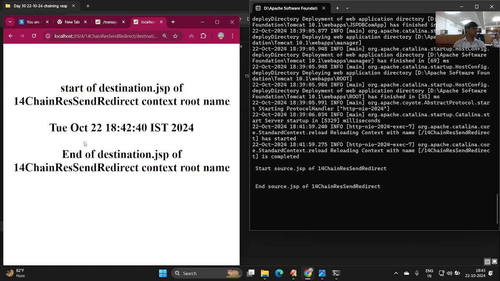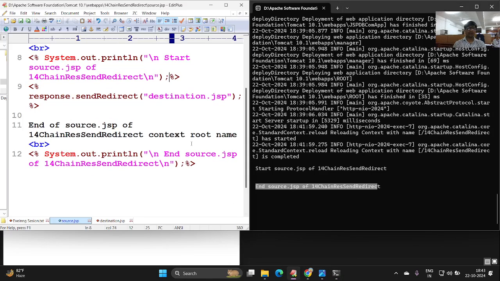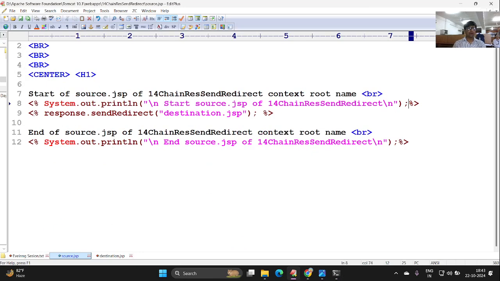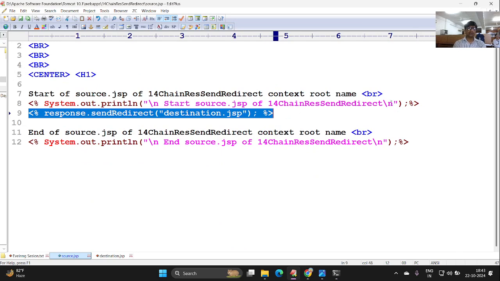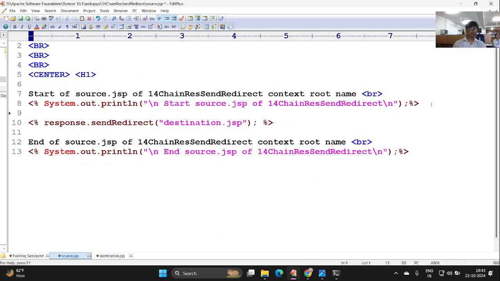Understood? Why? Because if it is not executed, this will execute definitely. But will it execute? Because this line I wrote after what? After response.sendRedirect.